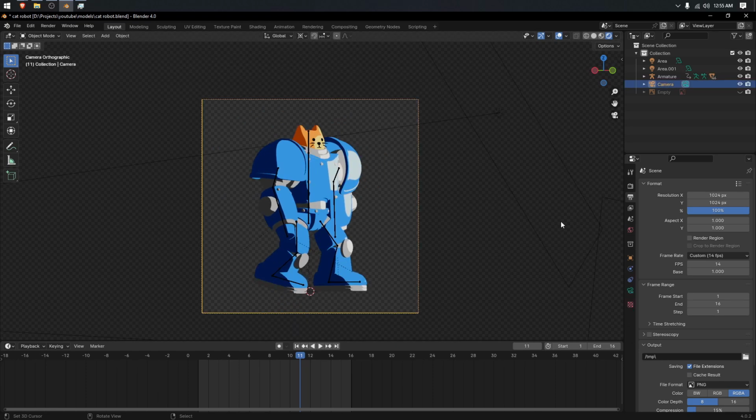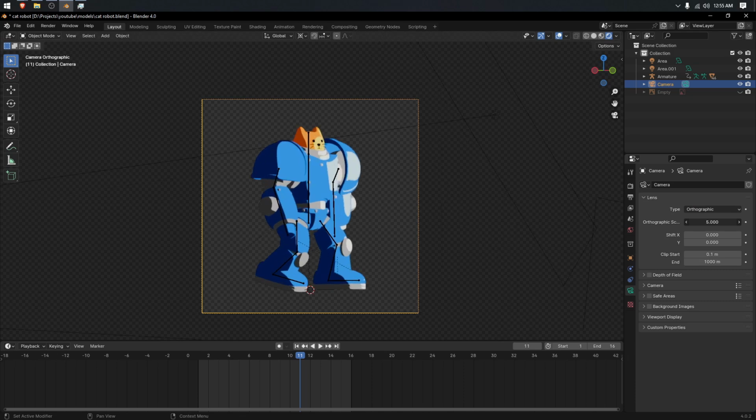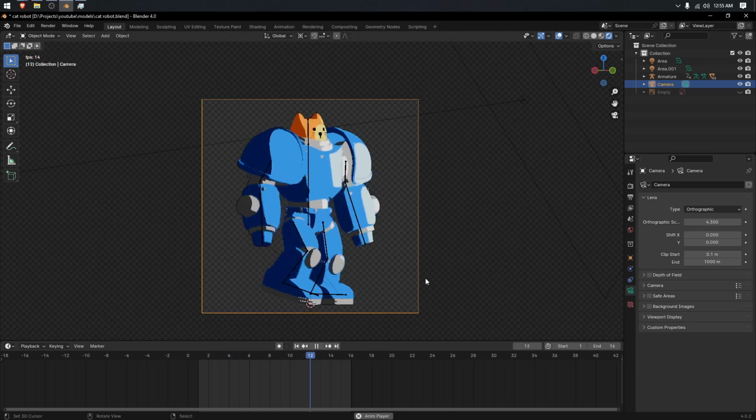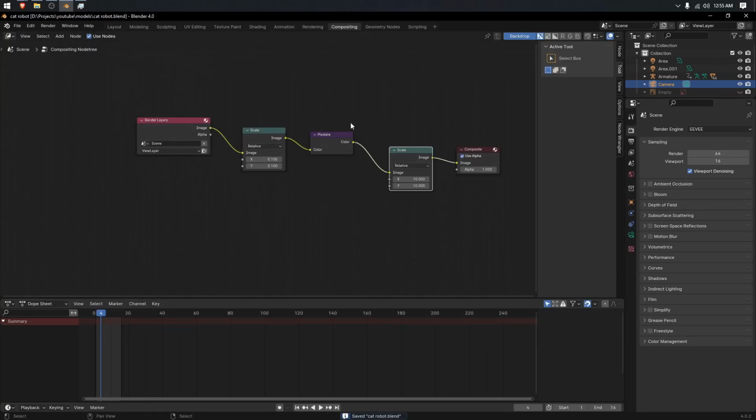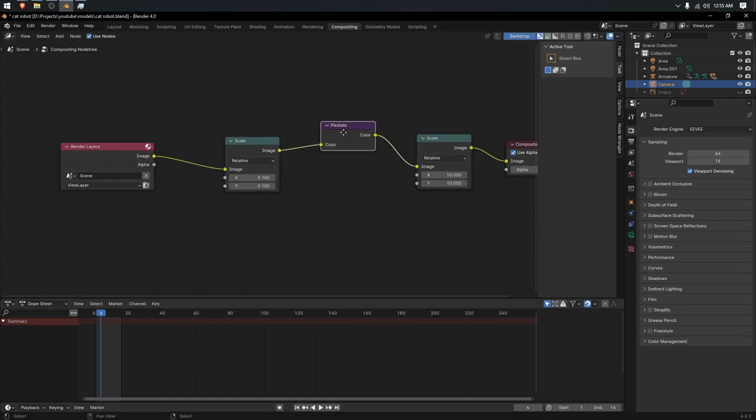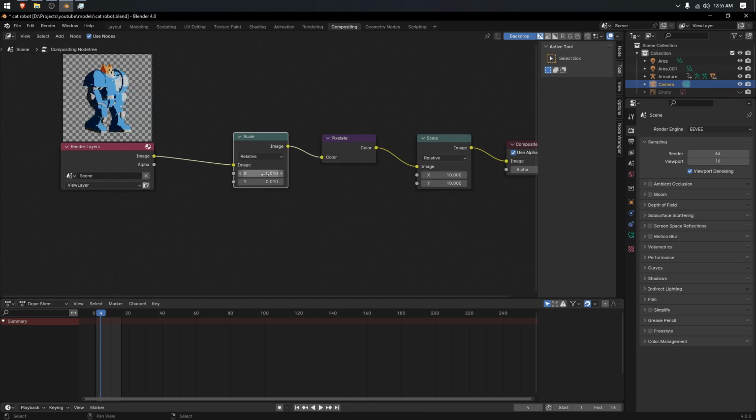You can play around with this scaling option right here, or if you want to make it more pixelated, you can just make it 0.001 or whatever and increase this one. Yeah, it's too pixelated. We're not going to use that, so we're just going to use 0.1 and then 10 over here. And then we can also add the outline, which is on the freestyle, and the line thickness. We can just play around over here.